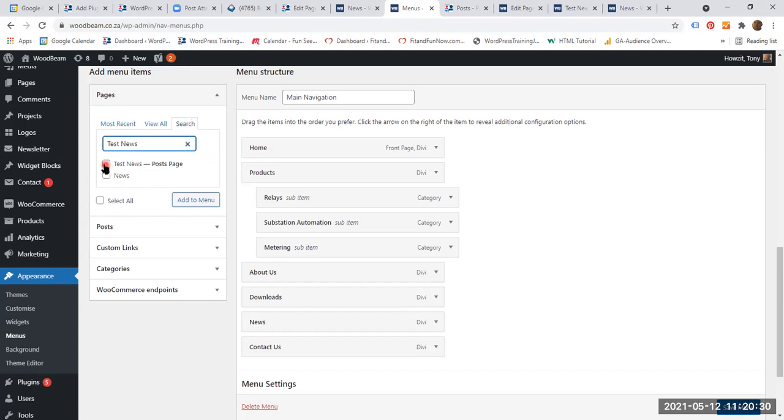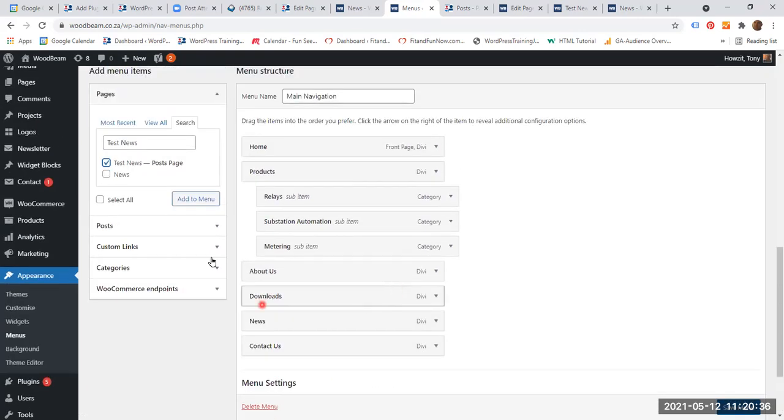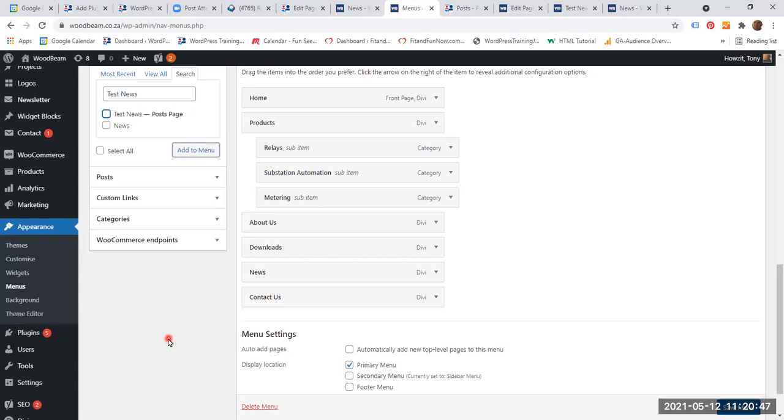So you just click on it and add it onto the menu if you'd like to add it back. Of course, I'm not going to do that now because it's there only for training purposes, only to show you how it is done. So very, very easy, guys, to add pages and posts onto your WordPress website.